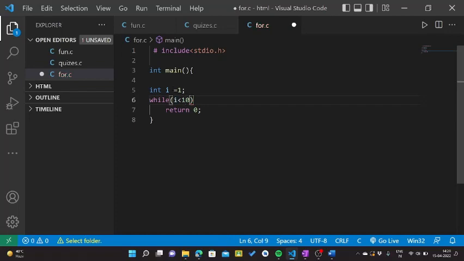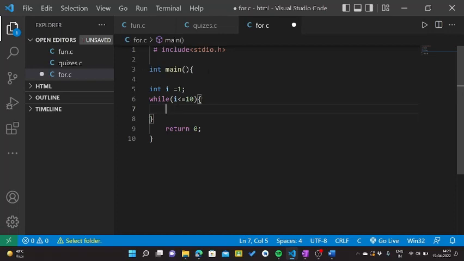Or if you want to print numbers till 10, you have to write 11, or add an equals to. Always make sure that you write the equal to sign after the greater than or less than sign. This is really very important, otherwise the compiler would show an error. I used to do that a lot in my starting, so let's not do that.